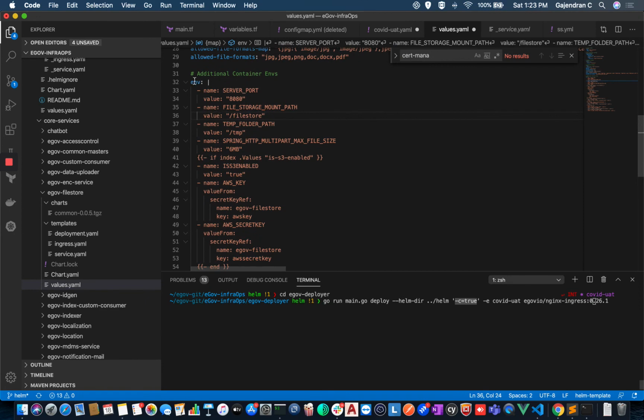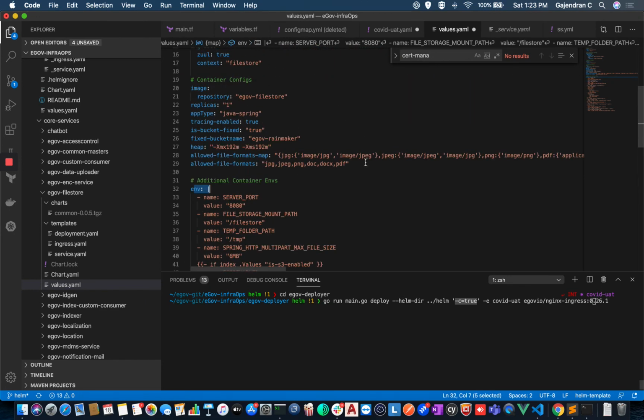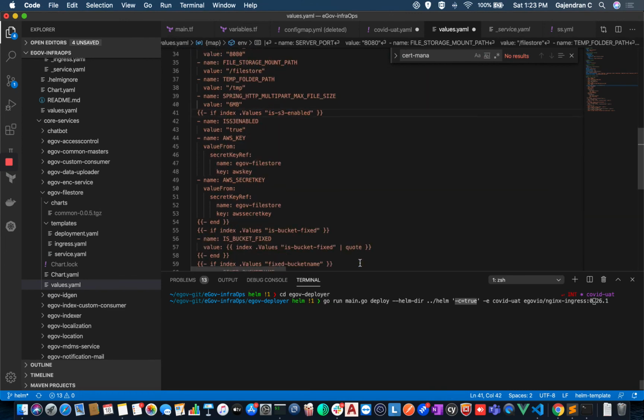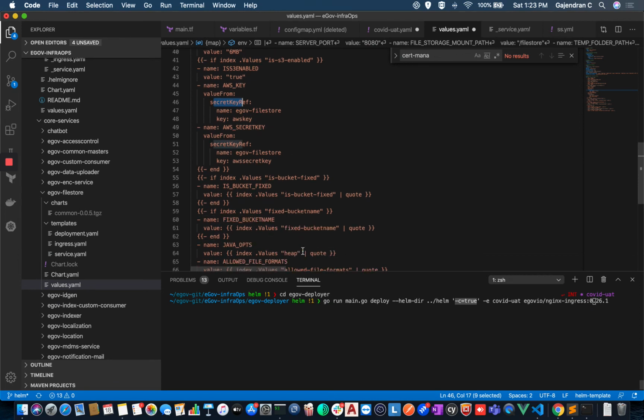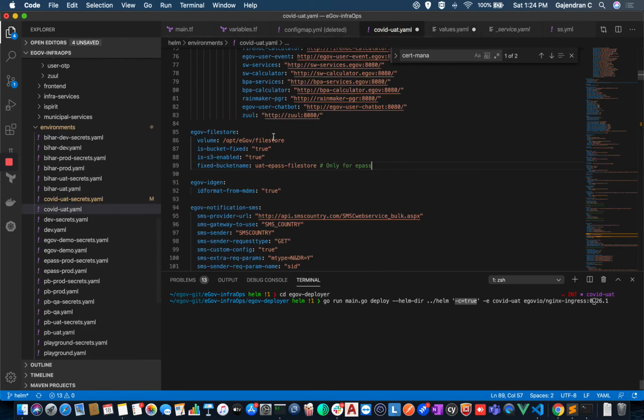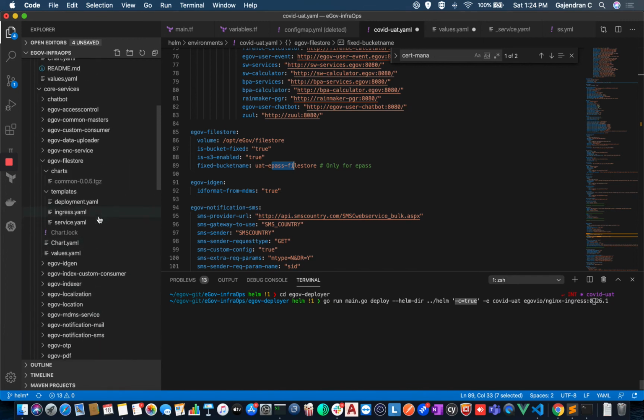And environment variables that beyond these, if you still want to read the environment variables from globals or from other secrets and stuff like that, you can always do that. Like these are the global secrets, and I want a AWS key to connect to a file store, right? So take it from the secret. Likewise, you can put all the overrides. And if there are certain overrides that will change from environment to environment, that is what you will put it here. So these values might change from an environment to environment, right? So this is how Helm charts are organized in our case.